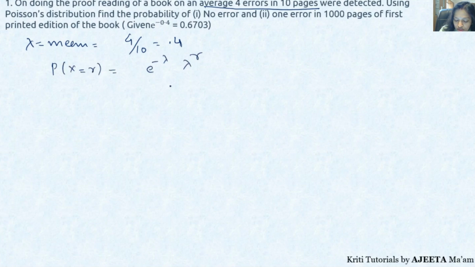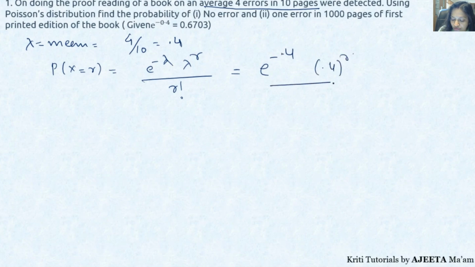So this question normally comes for 3 marks, so that is why we have kept the test. 6 questions हैं, 3 marks each. So now here we have, sometimes they do come for 5 marks also. So lambda is 0.4. Let's put these values here. So this becomes our formula. Now let's solve one by one for each case.